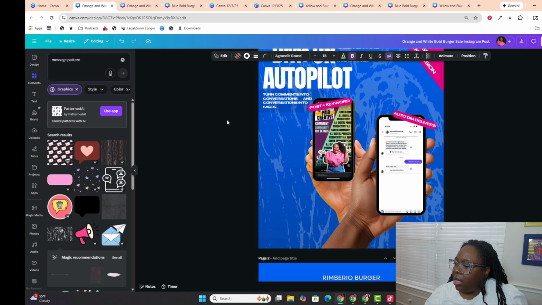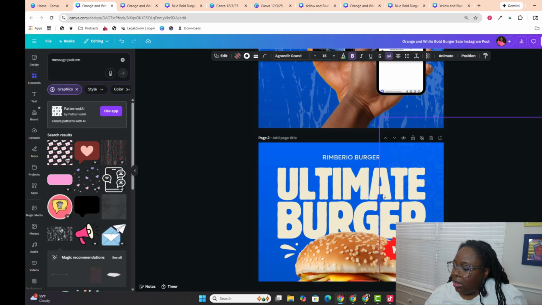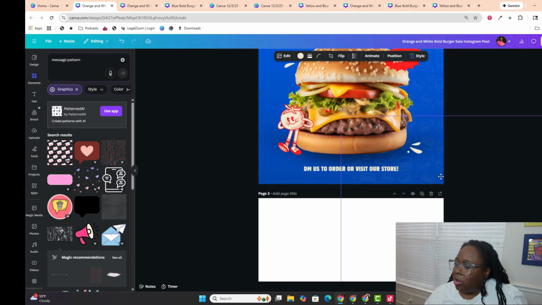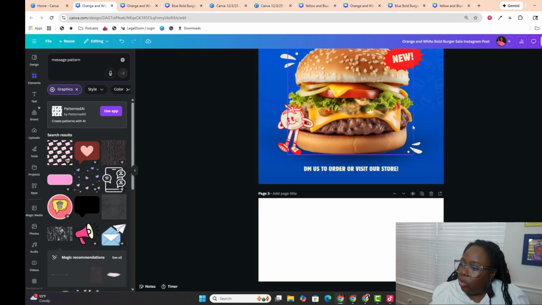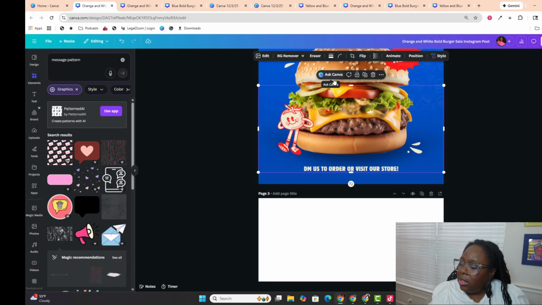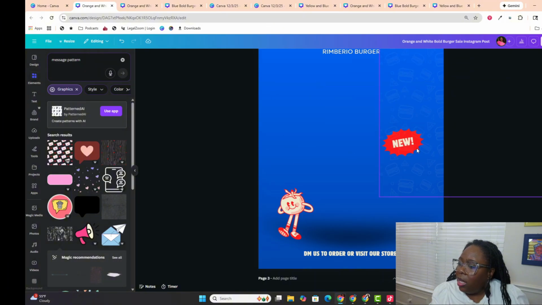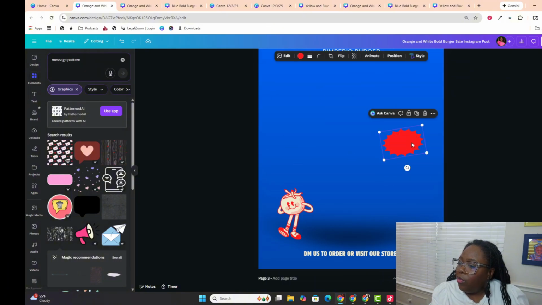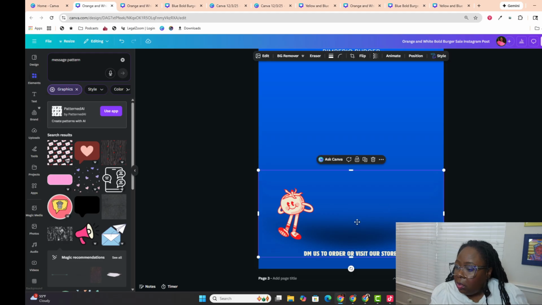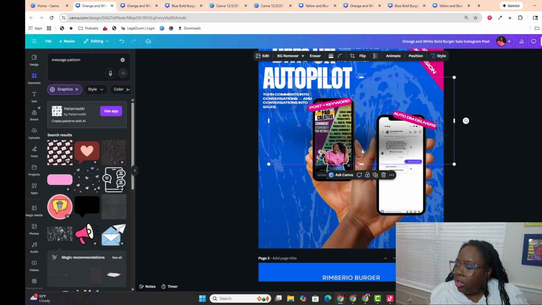All right. So then once I got it, oh, I know what's missing. One of the most important things that people don't do enough of is incorporating shadows. Incorporating shadows can really make your stuff look very professional. So I'm actually going to pull this shadow.